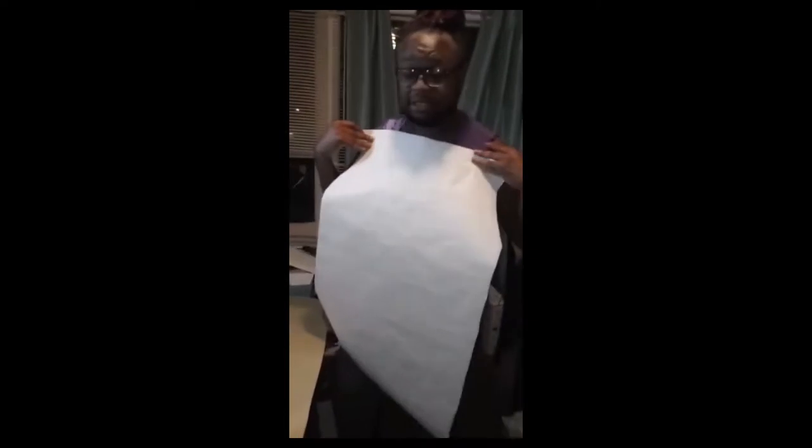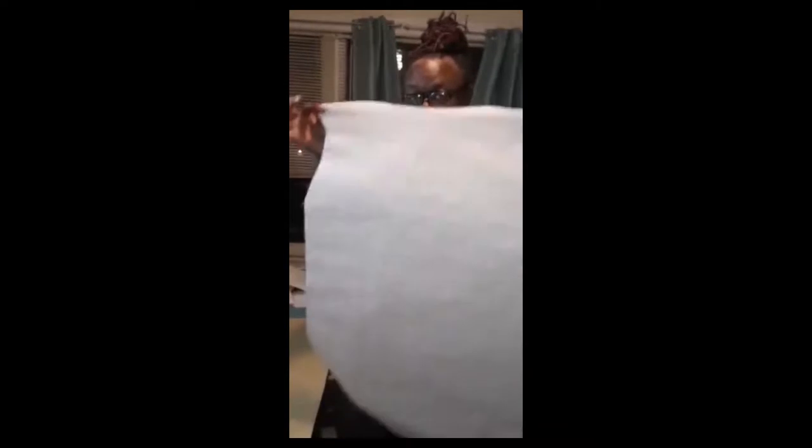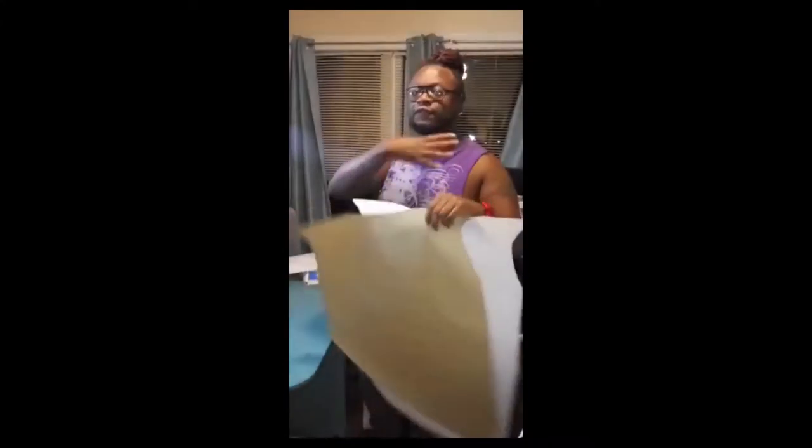I cut these to my measurements and it's going to basically fall like that, so when I put these pieces together they will make a lot more sense. I'll cut two of these and two of these as well. One of these is shorter than the other — that's on purpose because it's going to create a different silhouette when it's fully on.